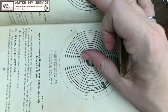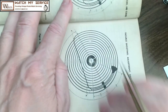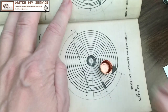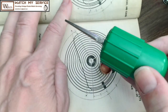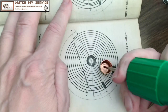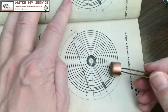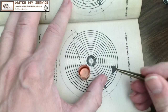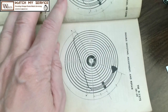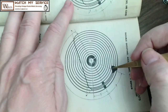So demagnetizing the hairspring is absolutely essential. Make sure it's clean first: throw it in lighter fluid and leave it for half an hour so you can get it all degunked. Take an agitator like this and put that in there with the hairspring very carefully. Don't touch the hairspring, just get bubbles in there so it moves the dirt and stuff. As you take the hairspring out, hold the stud with your tweezers like that, lift it out slowly and shake it a bit as you're lifting it out, and then let it dry on a piece of watchmaking paper. So that's how you deal with the hairspring. And as I said earlier, there could be other issues with the hairspring.